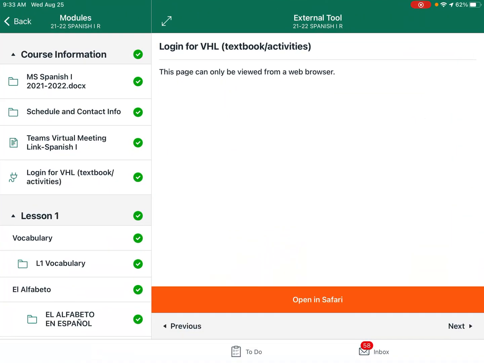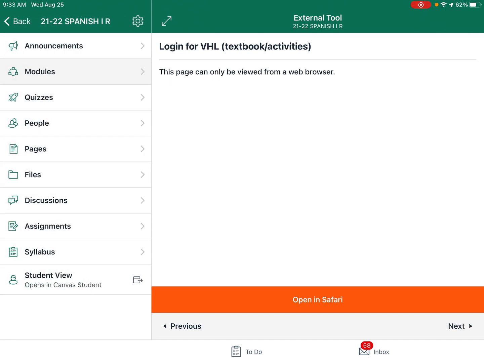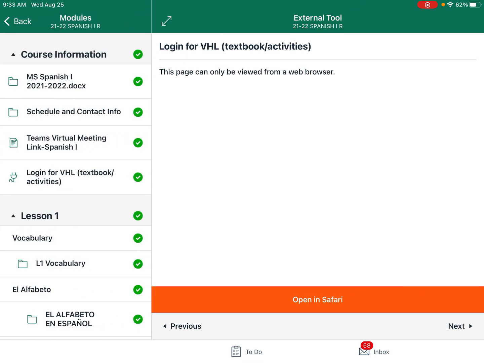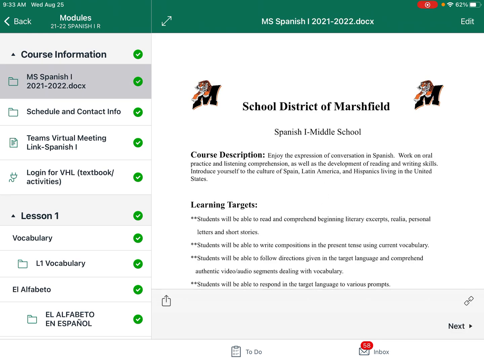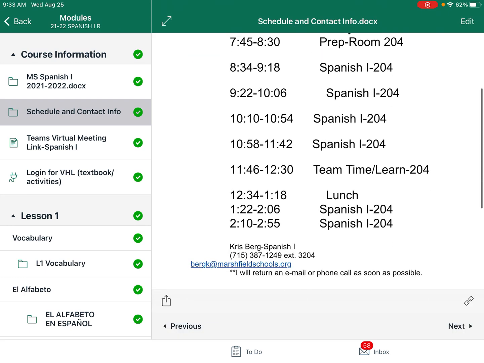Just want to go through some things with you as parents and students so you have an idea of some expectations and where you can find things. Of course, this is our Canvas page. Parents, you can become Canvas followers, so you can follow what we do in Canvas in terms of announcements. You have access to the modules, of course, as well. So some module things here, access to our syllabus, my schedule and contact info is there.